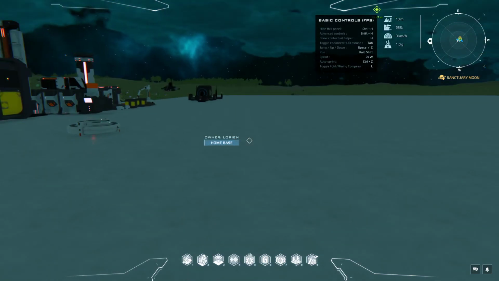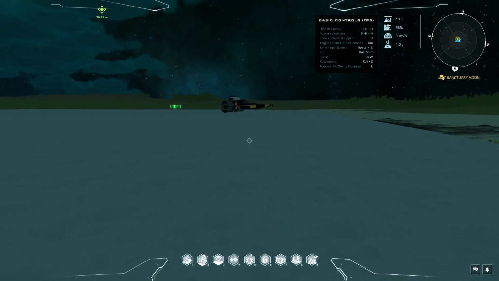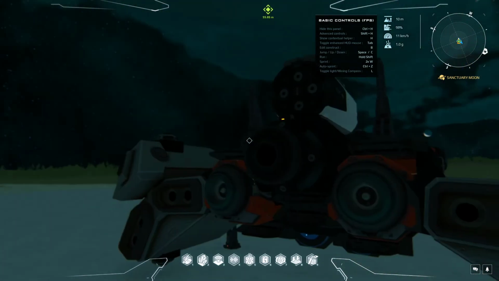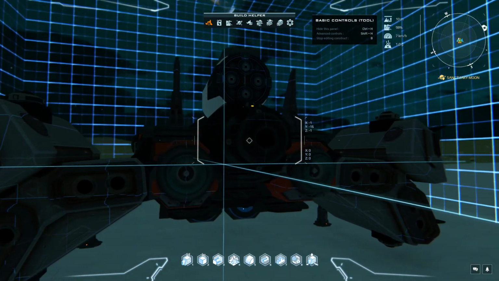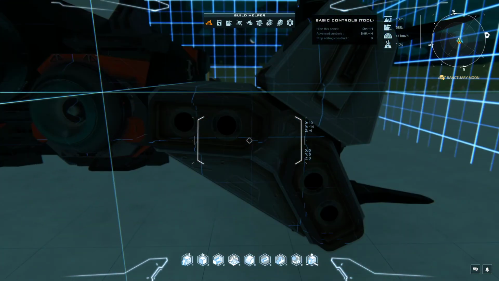This thing is really tricky. First of all, getting out of atmosphere is really hard. I mean, with the pre-built ship, that is. This is one of the pre-built ships. If I go in build mode, this is how it looks in its current state. It didn't come with that.